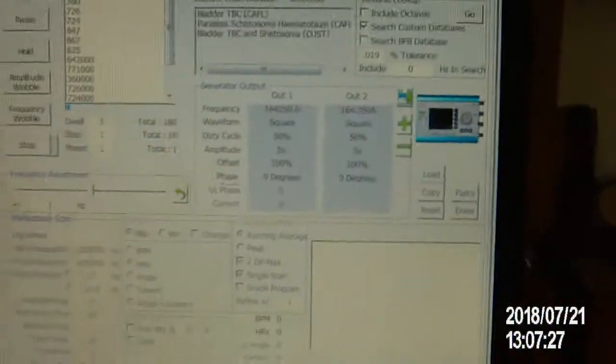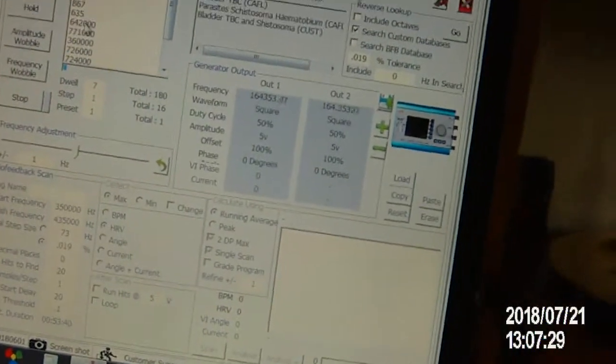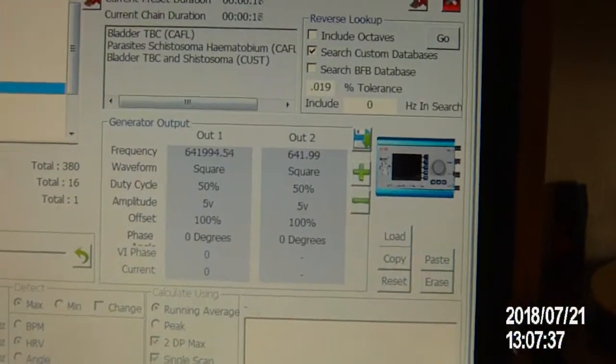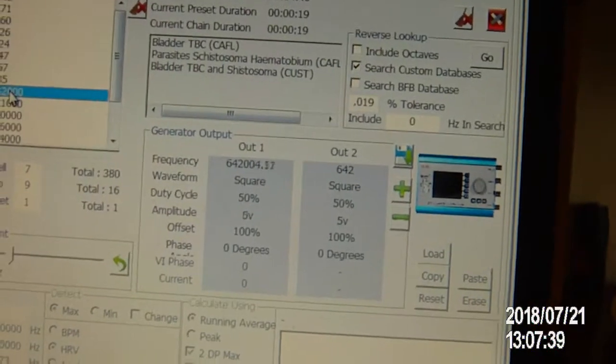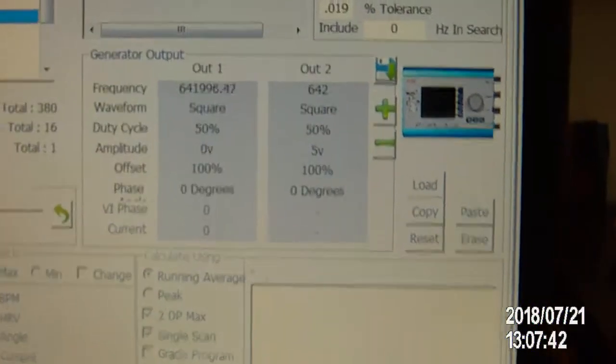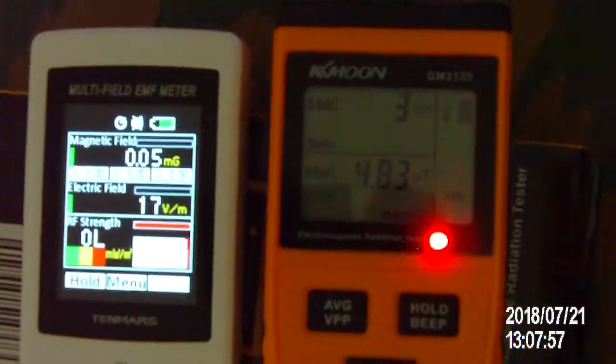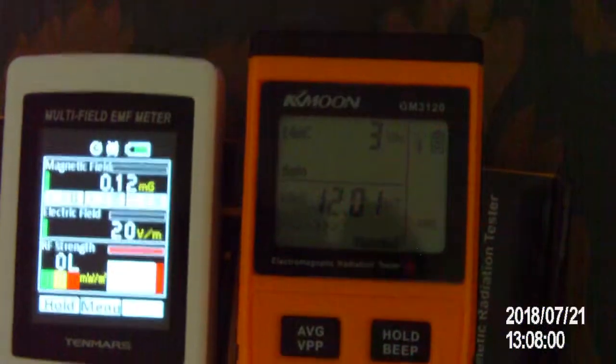So, okay, I go to the other frequencies, otherwise it makes no sense. So now you see with a small wobble, see? There's enormous power.